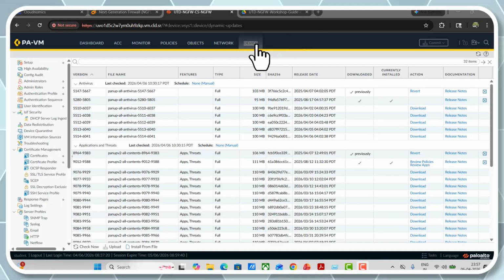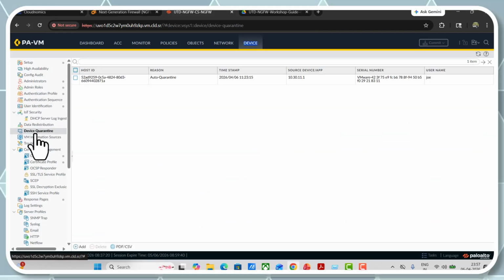So we need to go here, Device and Device Quarantine. Here is the device quarantine, and we will be able to see what device has been quarantined. This is a virtual machine and the username is Joe, which is quarantined.